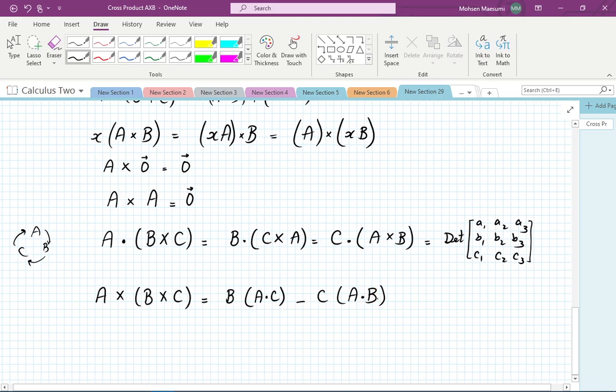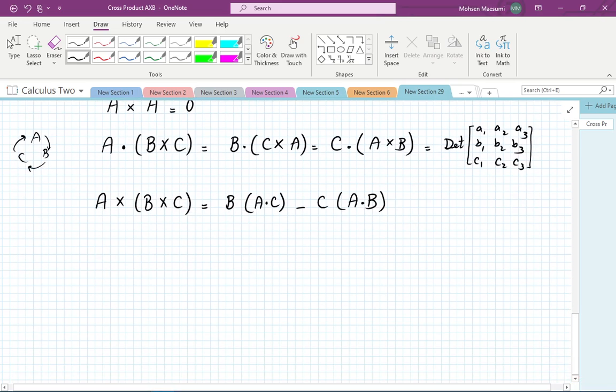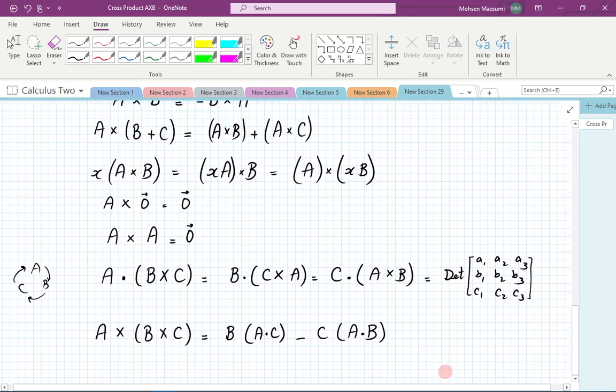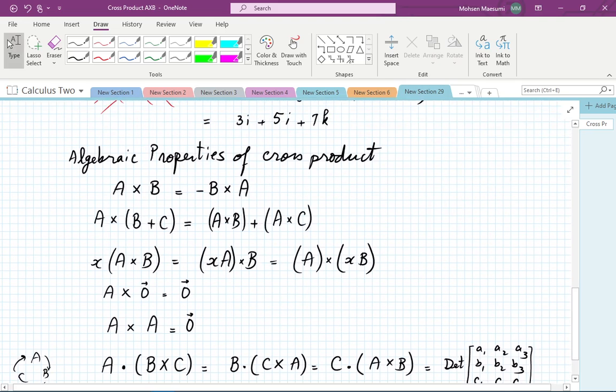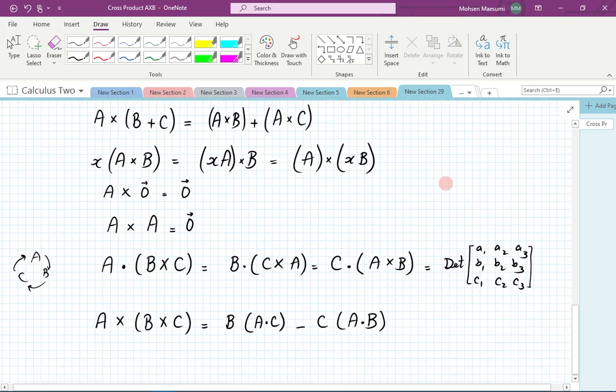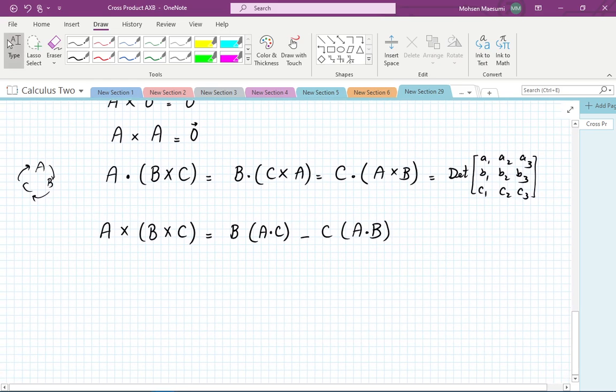That takes a bit of time to show. We are feeling ambitious and want a good amount of basic algebra. It's a lengthy algebra exercise to show that these are the same thing. But again, we just have a lot of other things to do, so we are going to leave that to you to show. So these are some of the properties of cross product. We listed them under algebraic properties, just, well, algebra.